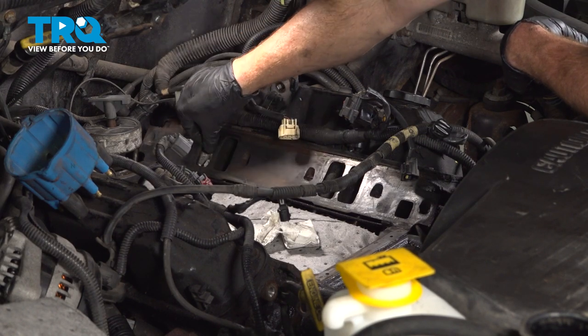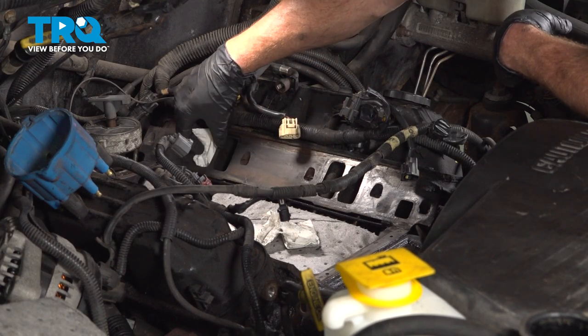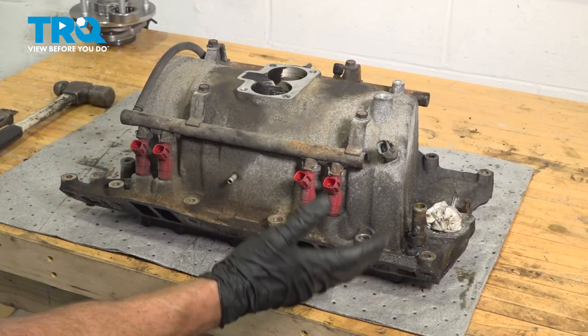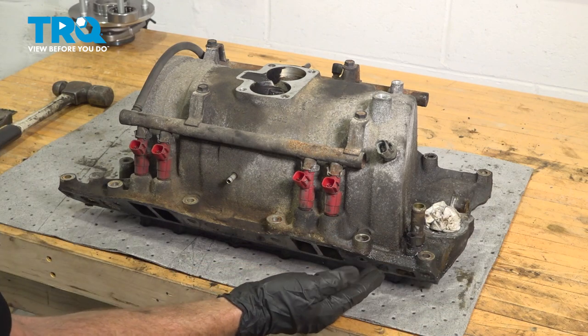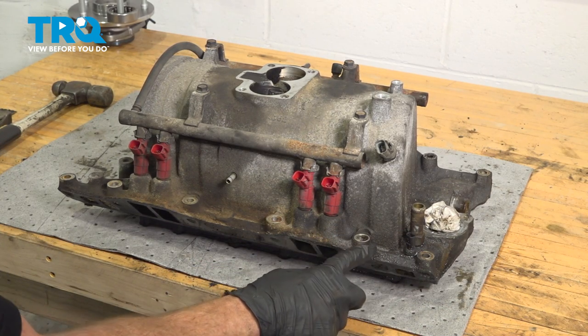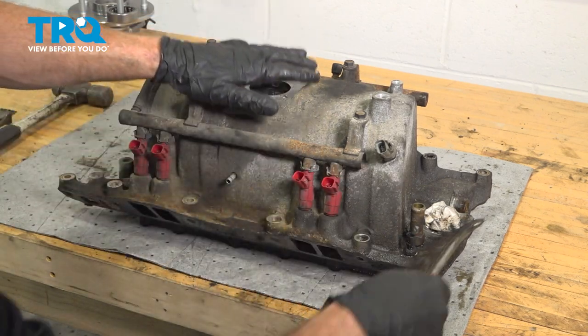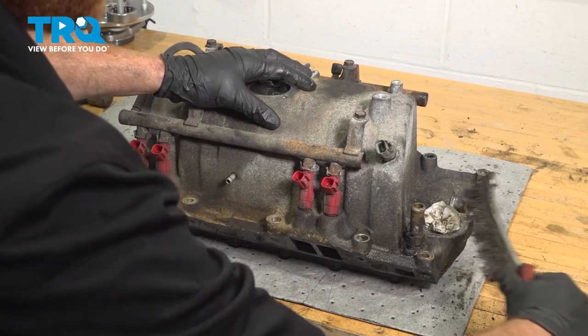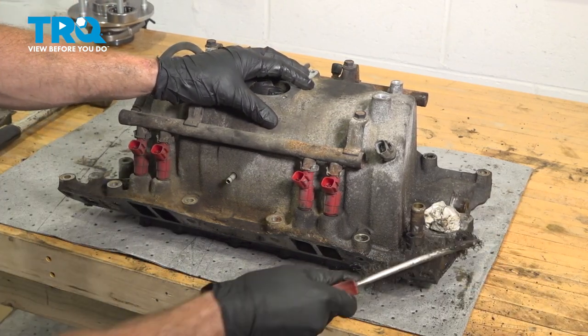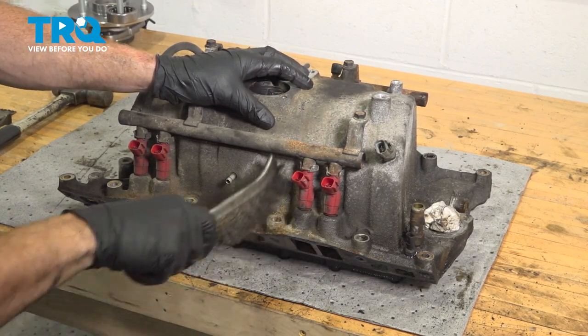If you have a vacuum cleaner, you can also try to use a vacuum cleaner inside the ports after you have removed the rags. On the bench, we're going to be paying attention to the intake. Typically, when I do these, I want to make sure that I clean all along the outboard side here so that as I'm putting it in place, nothing will fall into the engine. We'll just use a wire brush for that, maybe even a little bit of parts cleaner. Make our way all the way around.